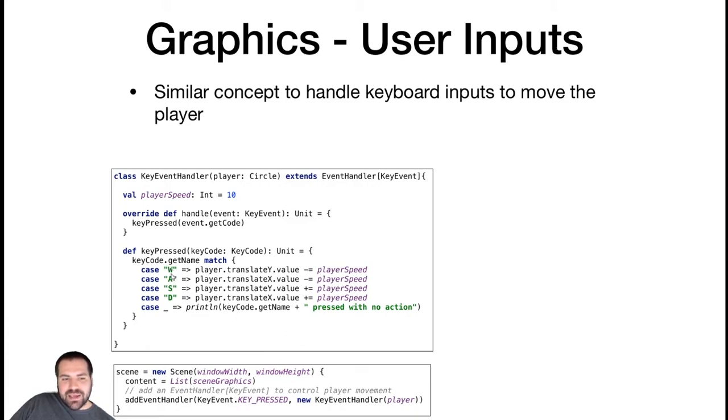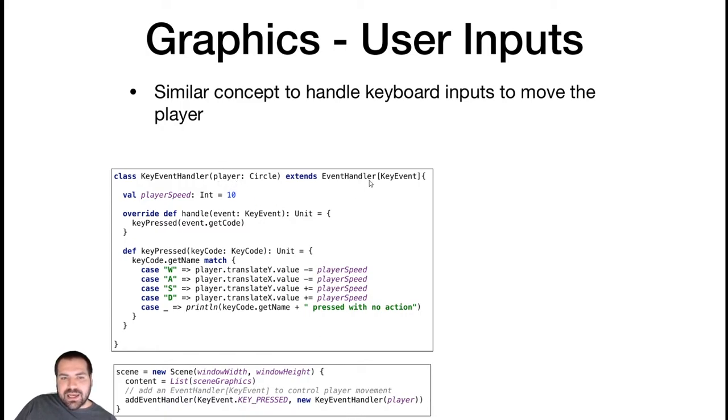I believe the key codes are like arrow left, arrow right. I don't remember actually off the top of my head. But there are codes for those strings that match that key. So in my GUI, I'm going to listen for another type of event, a key event, and I'm going to trigger it every time a key is pressed. I'm going to send the event that was triggered by that key to my key event handler.